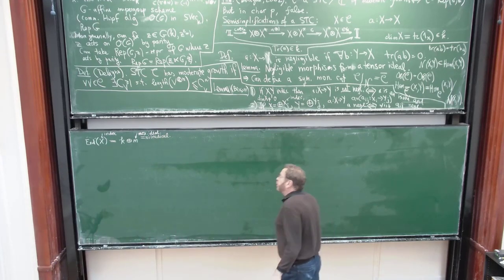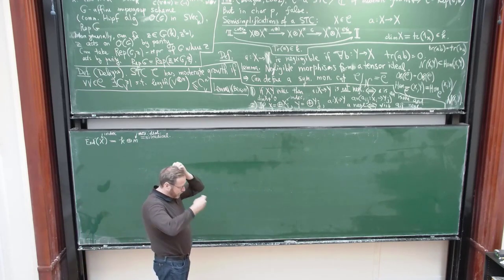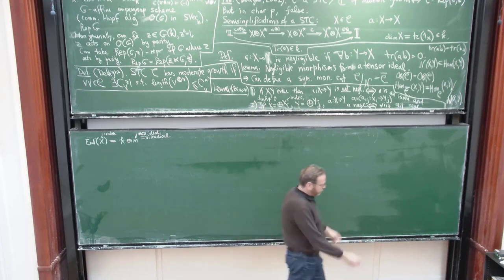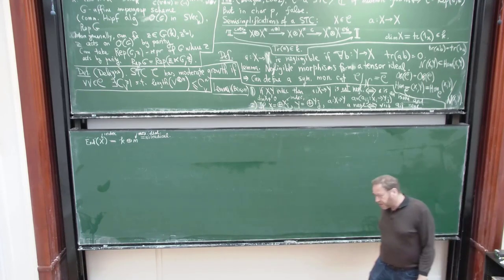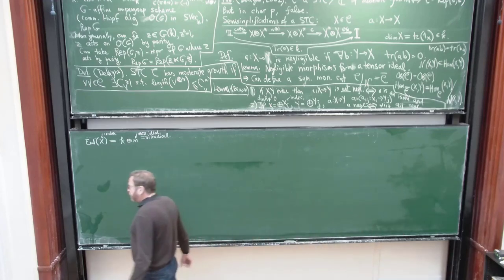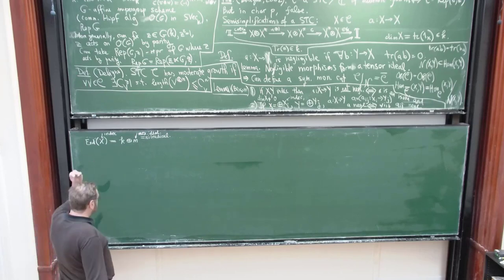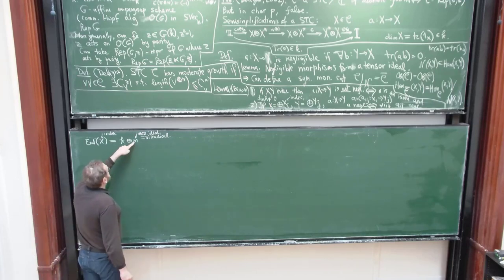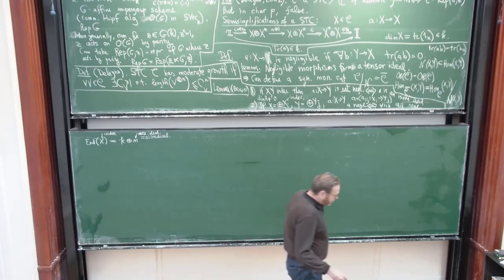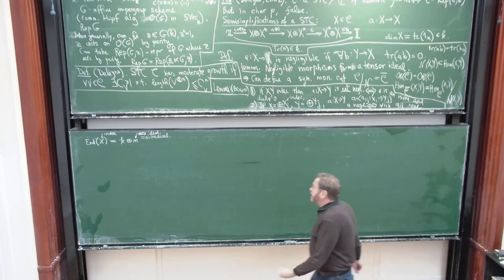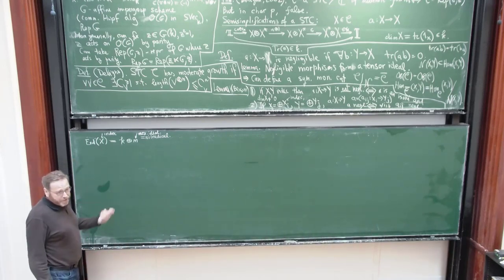And if you have a nilpotent element, its trace is going to be zero, because you have a filtration of X by images of powers of this element. And if you write with respect to this decomposition, then you basically get a strictly upper triangular matrix, so to speak. And you get zero trace. So all of these definitely are going to be negligible, but this one, it depends on the dimension.